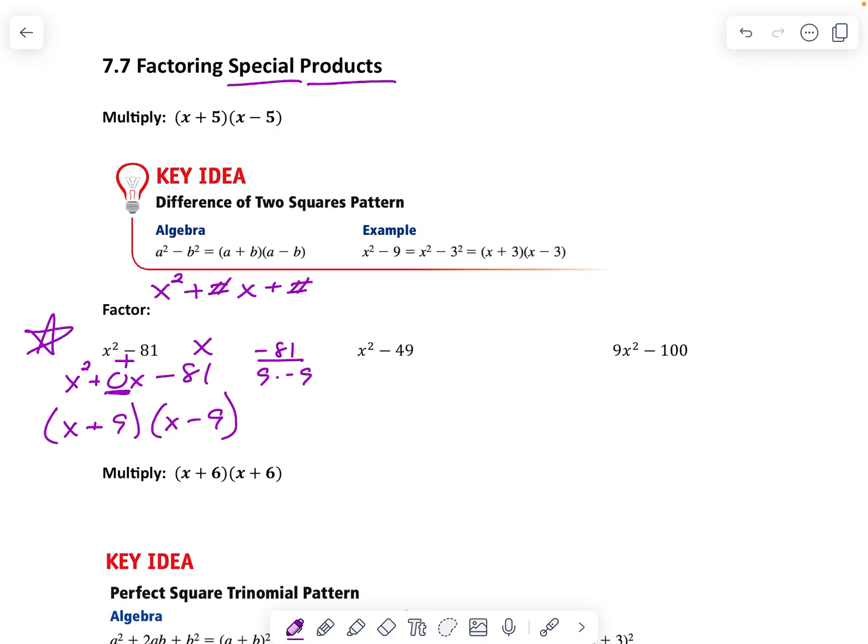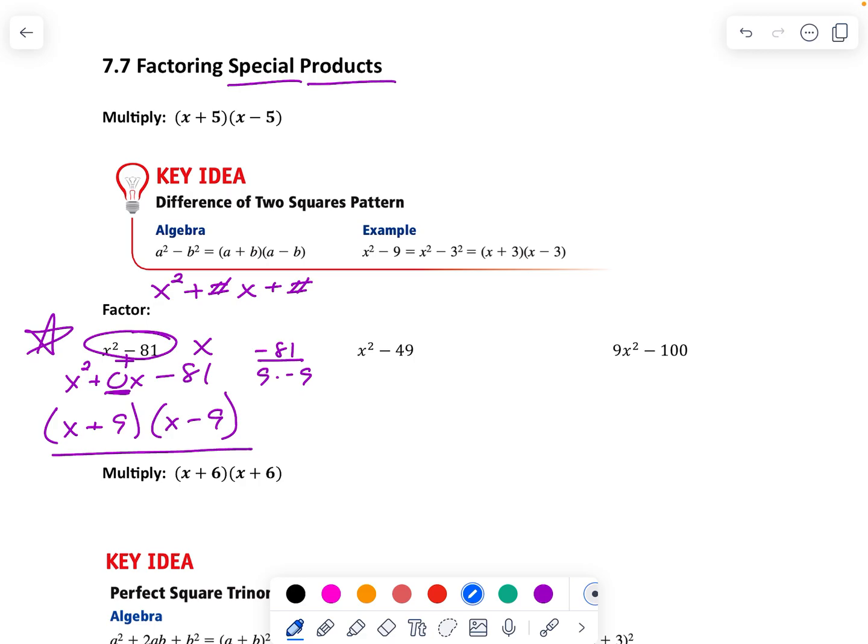And if you remember back earlier in the chapter when we were foiling and distributing these parentheses, that was a special product, right? That when we had the same thing times itself, one positive, one negative, we remember our answers looked like that. They were special. And so this is a special situation that's really easy to remember because it stands out. No middle term. When there's no middle term, we know we're going to have the same parenthesis times itself, one positive, one negative. You try the next two, pause it, and then push play when you're ready to check.